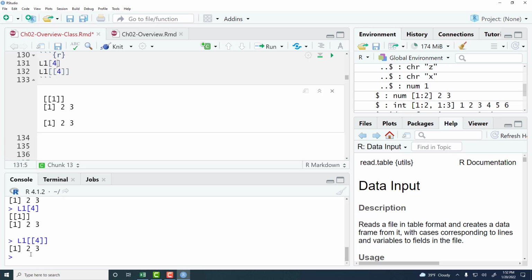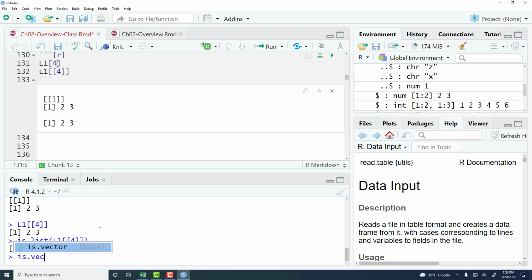If I do is.list on L1 with single bracket, it said TRUE, it is a list. Now, if I do the same thing with double bracket, it's going to say FALSE, it's not a list. So what is it?